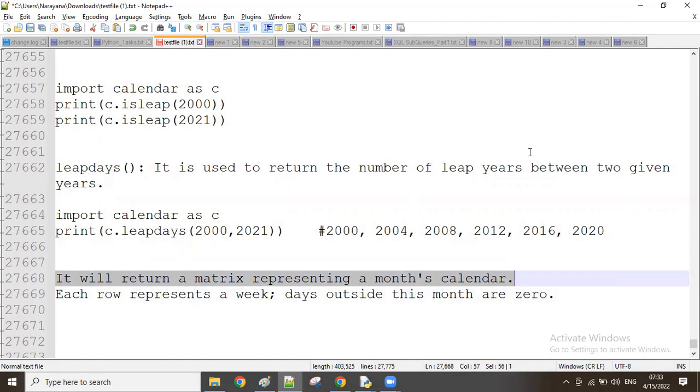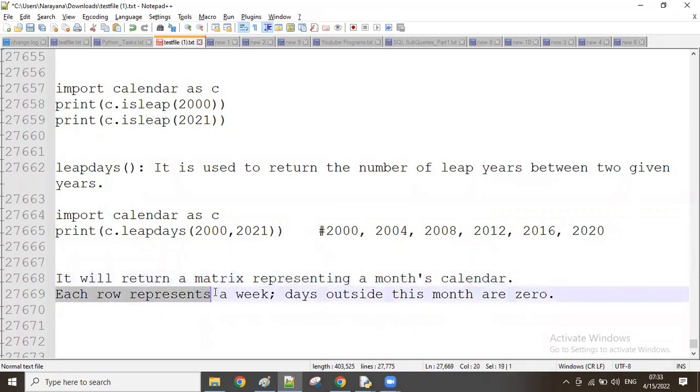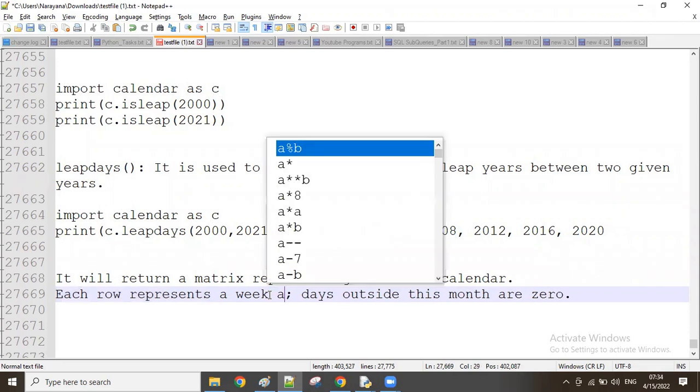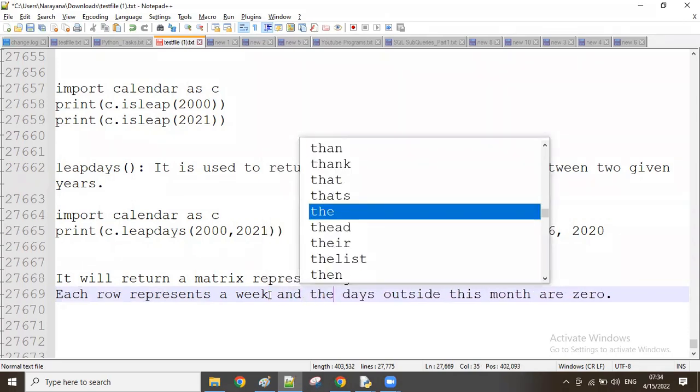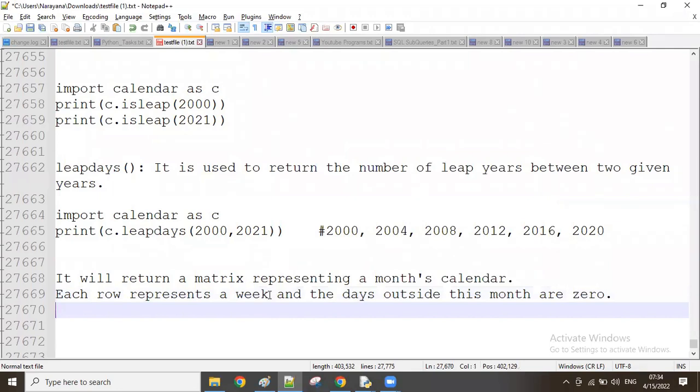Next, each row represents a week, and the days outside this month are 0.